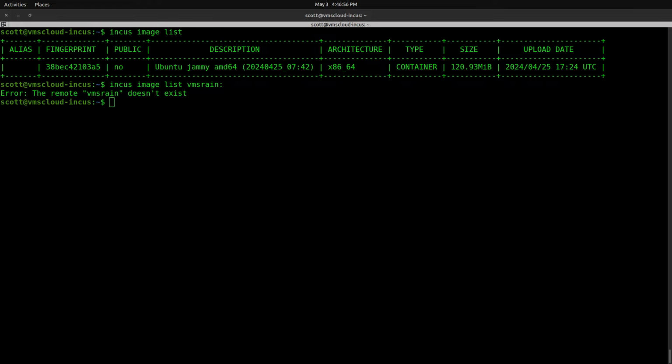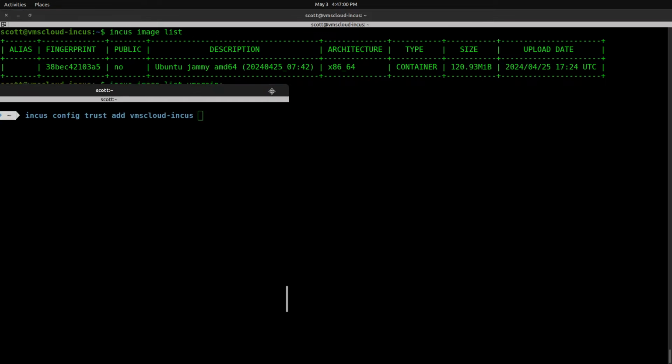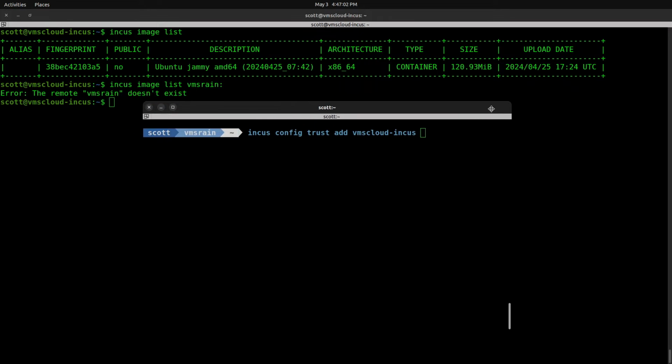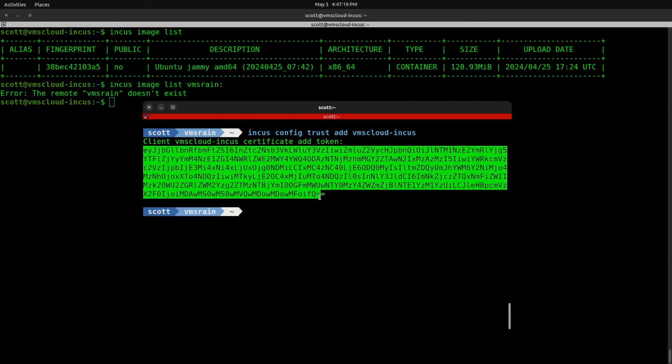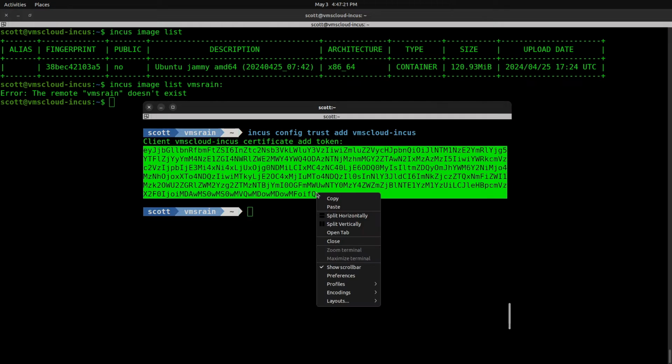In order to correct that problem, I'm going to go over to a terminal on VMS Rain, and here I have a terminal on VMS Rain where I'm going to say incus config trust add vms-cloud-incus, which is the other server. And then when I do that, it gives me a certificate token. So I'm going to go ahead and copy that token.